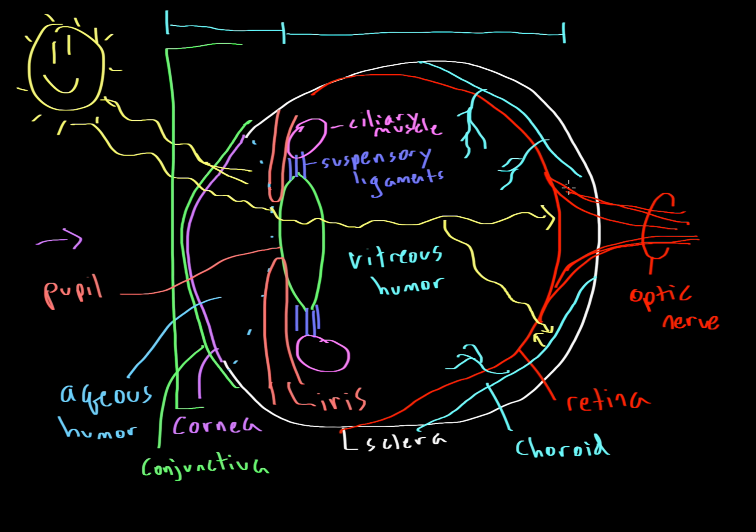And I just wanted to point out one more feature of the retina. There's a little dimple over here, and this dimple is filled with cones. And these cones actually allow you to see in really rich detail when you're looking at something, and it's known as the fovea. And the fovea is actually in the very center of a broader region known as the macula. So the macula is just an anatomical name for a particular region of the eye, and in the very center of the macula is the fovea, which is rich in cones and lets you see in really high levels of detail. So these are all the structures of the eye.